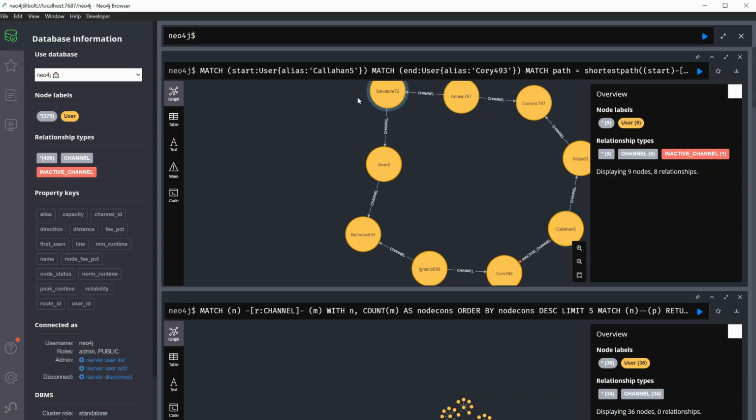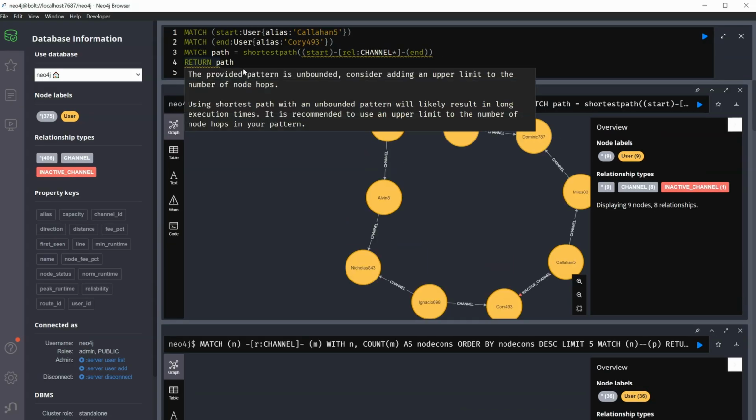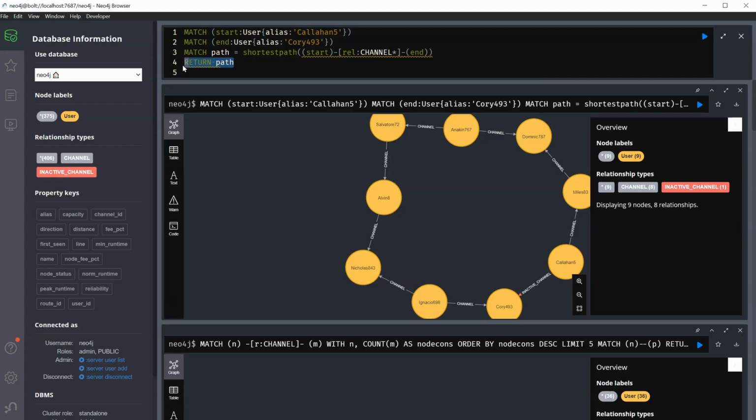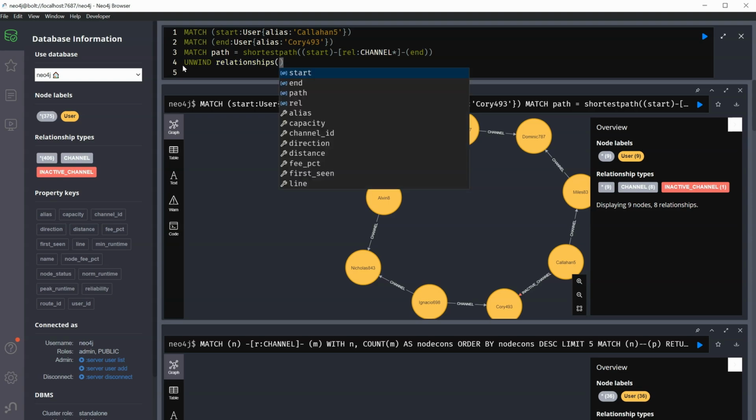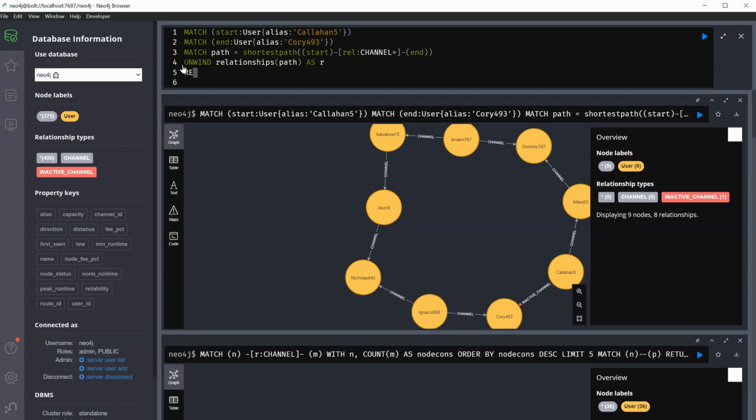So to get the total fees, we need to unwind this path into its individual component relationships. And so instead of returning path, let's use the unwind function to unwind relationships in the path as r. And then for each of those, we want to return the channel ID, so r.channelID and r.fee%.